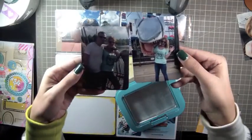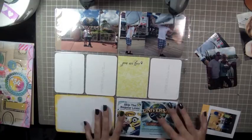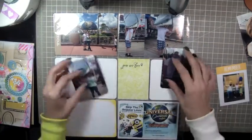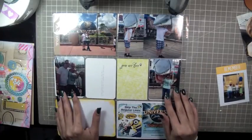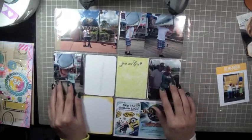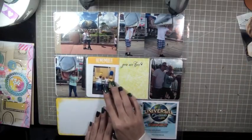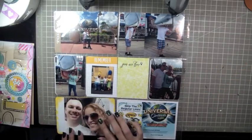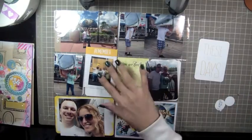So far these are the two photos that I punched out using my We Are Memory Keepers punch, which I really love. It's awesome because you can just punch out pictures that are 3x4 perfectly to fit into your sleeves from a 4x6, and I already used it on my other page as you saw at the beginning of the video. Right now I'm deciding where my photos are going to go, and then once I decide that, I can decide which card I'm going to use.